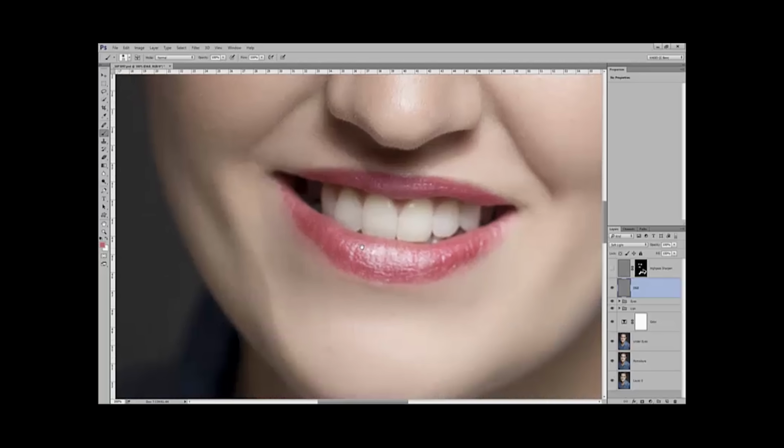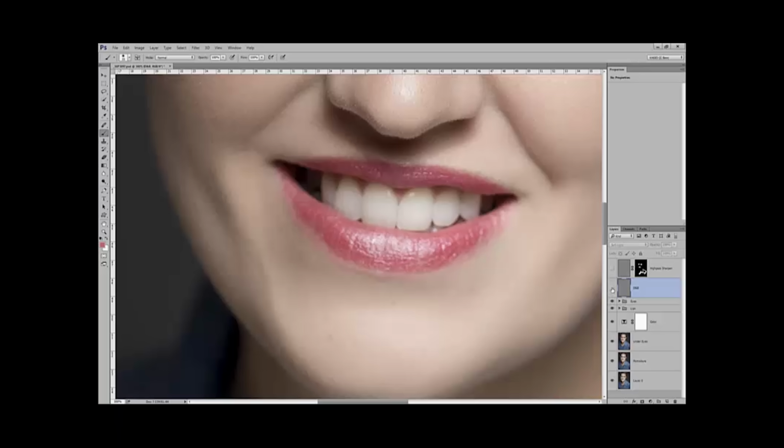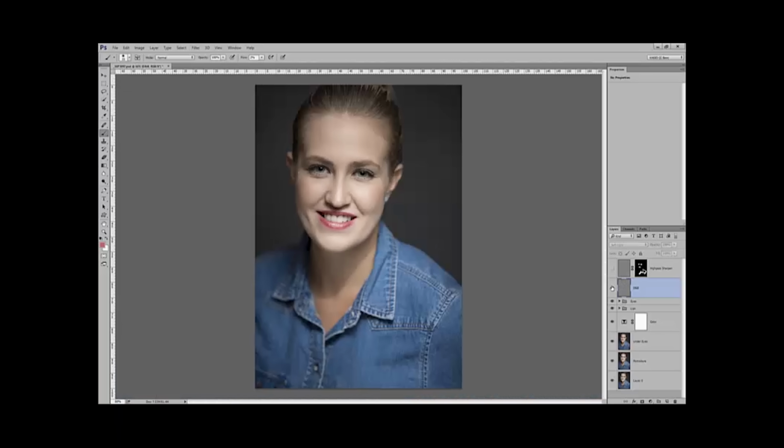And then we did a very similar thing here with the lips. These are the lips. We did darker around and then brighter inside the lips, so that the lips look fuller this way. You can see this is after and before. When I paint on dodging and burning, I always use 100% brush opacity, and the flow I usually do 2 or 3%. So this is all we did with the dodging and burning. Just to show you before and after.